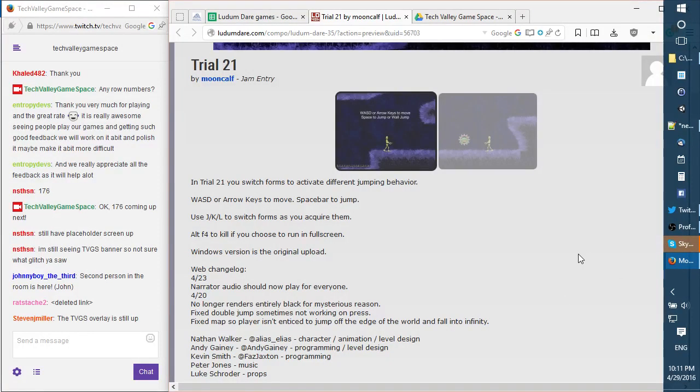So trial 21. In trial 21, you switch between forms to activate different jumping behavior. This is for the YouTube export. Blast or arrow keys to move, spacebar to jump, J, K, L to switch forms as you acquire them, Alt F4 to kill the screen. If it's open, Windows version is the original upload. Let's go for this.